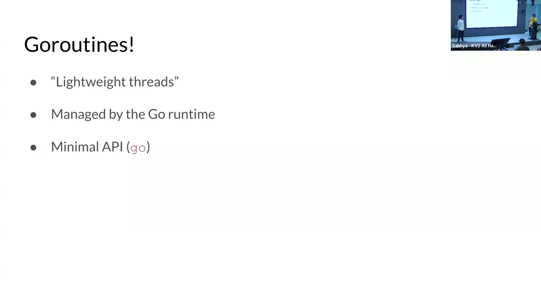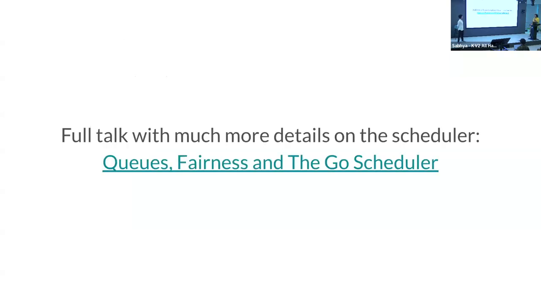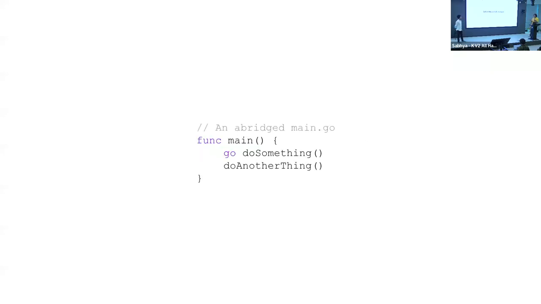So we'll try visualizing stuff a little bit. The next part of this talk is a subset of the talk I had given earlier, so if you want more details on the internals of the scheduler, feel free to check that out. Let's take a small example. Let's say we have a small program which does go do something and then do another thing. Go do something fires off a goroutine, and do another thing just creates another function call. We build it and our app logically consists of the following parts now.